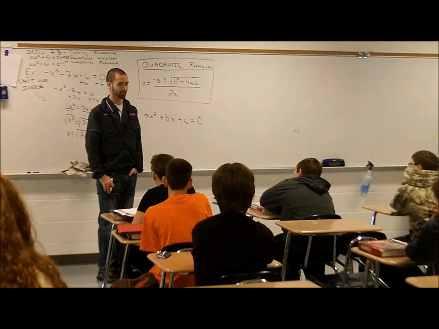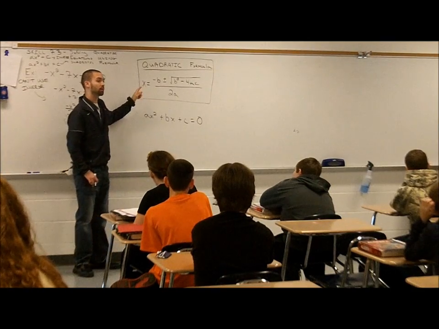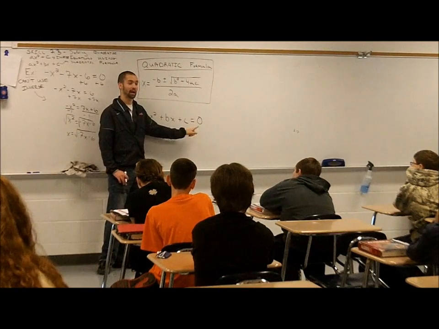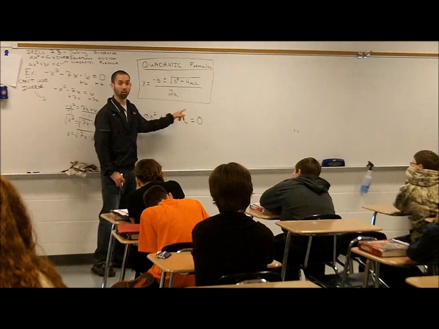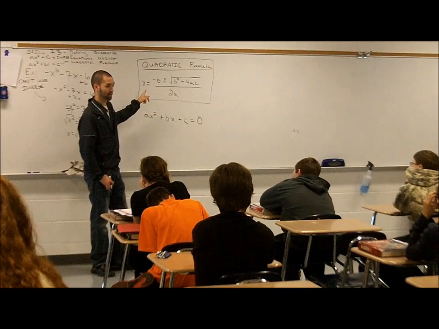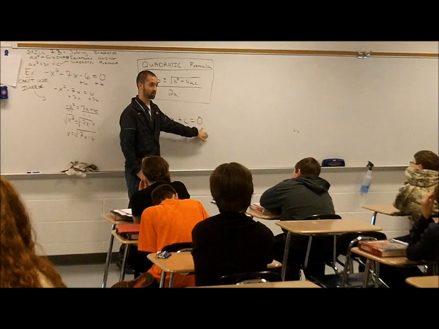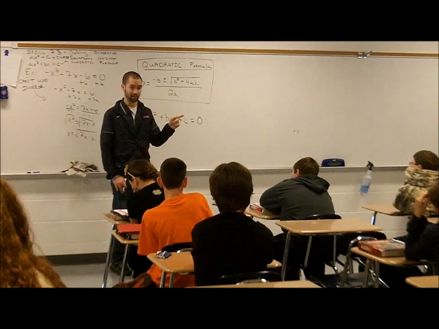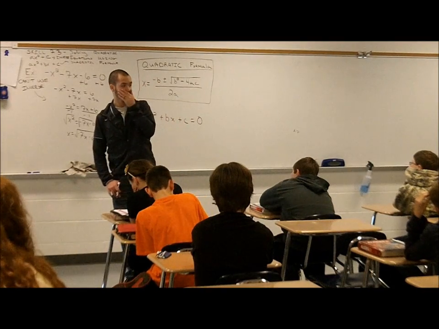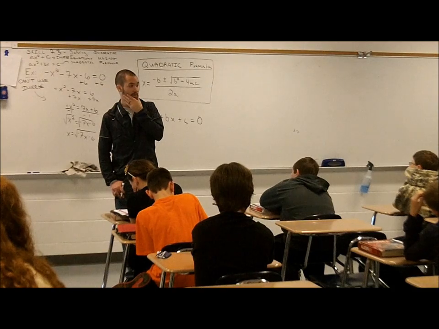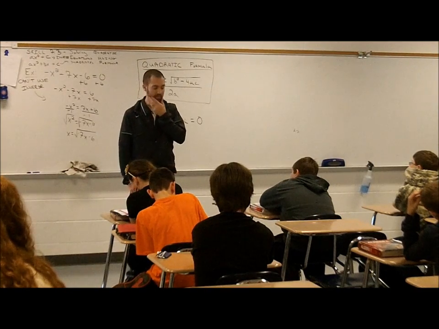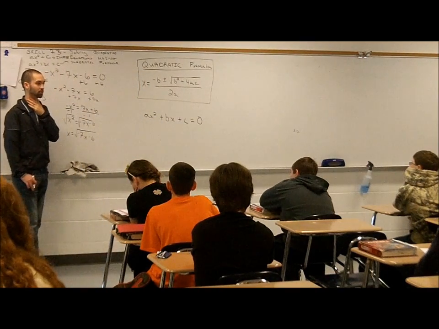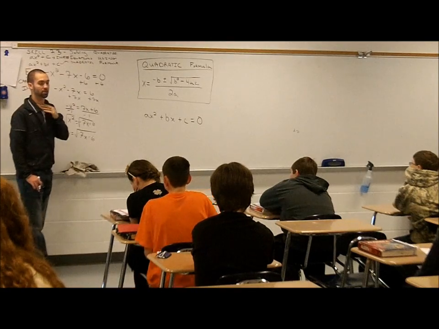Now, key here. What is this equal to? 0. Your equation has to be equal to 0 in order to use the formula. If your equation isn't equal to 0 and you start using the formula, you're not going to get the right answer. Will you always give us an equation that's equal to 0? Not always. You'd have to make it equal 0 sometimes. We'll work problems like that later. Questions so far?